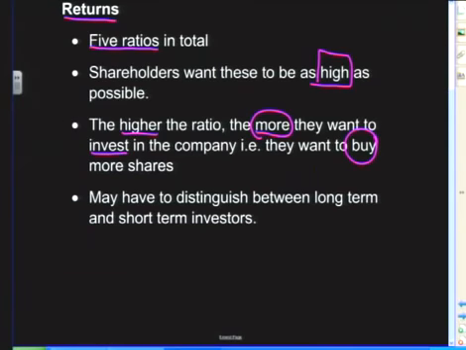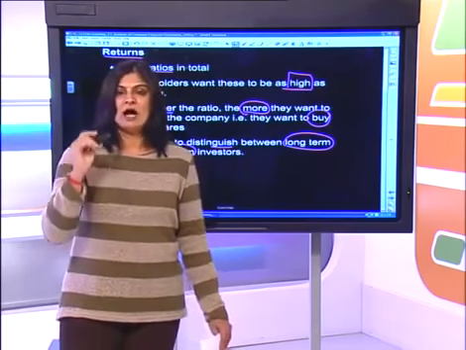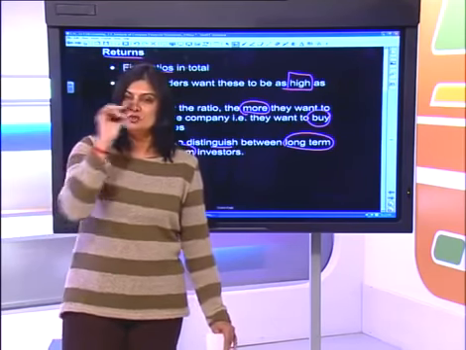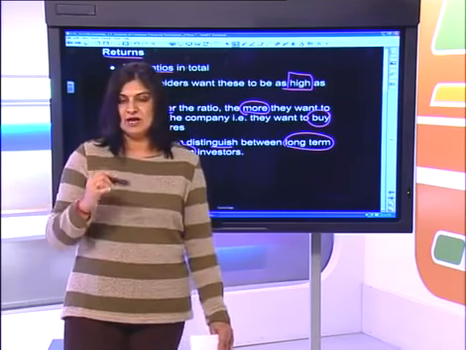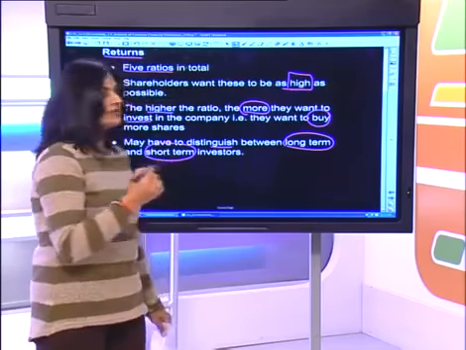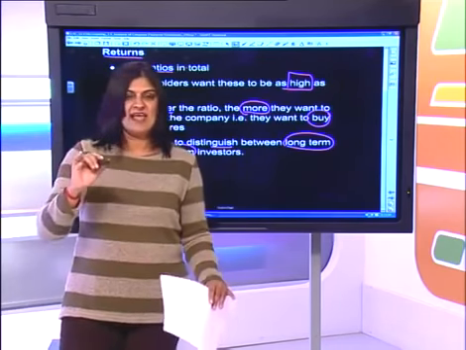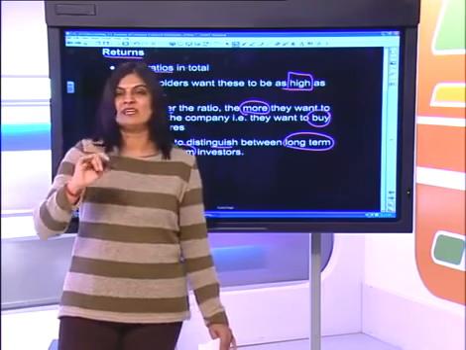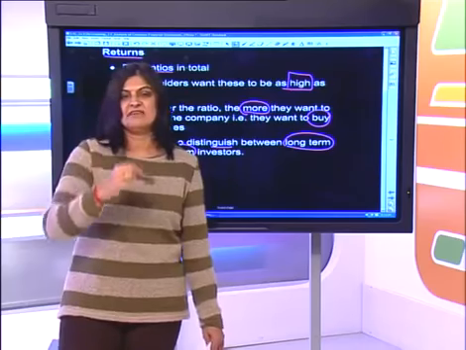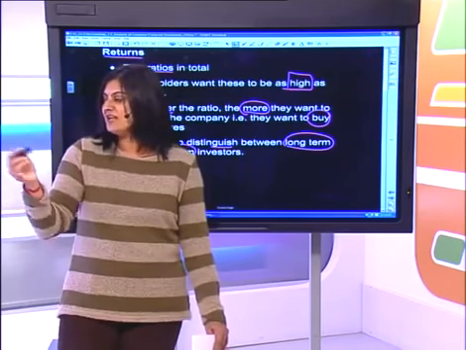You may have to sometimes distinguish between a long-term shareholder as well as a short-term shareholder. Now, what do we mean by this? Long-term shareholder: I want to keep my investment for as long as possible, longer than a year. I want my investment to grow. A short-term shareholder, on the other hand, wants to keep the investment for maybe 3 or 4 months, and sell the moment there's a possibility of making a profit. In other words, it's like making a quick buck. So those are your short-term shareholders.